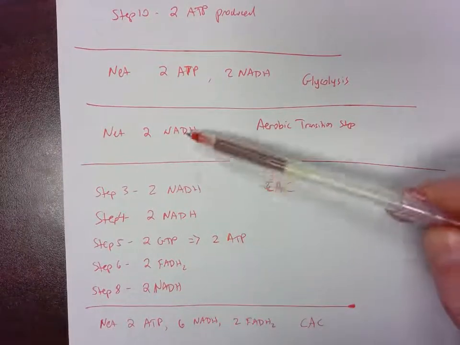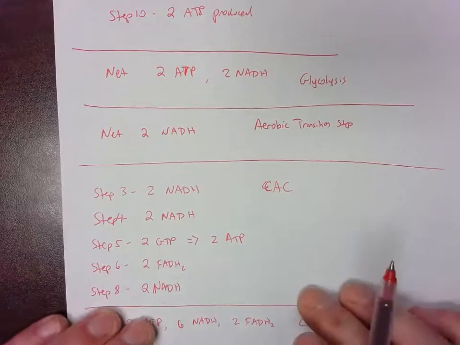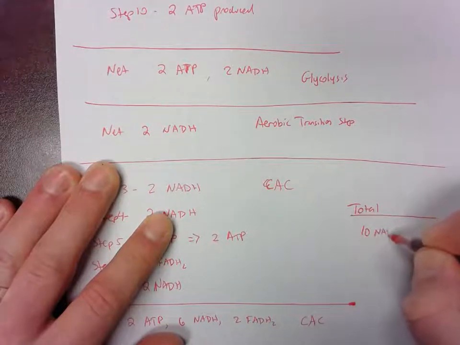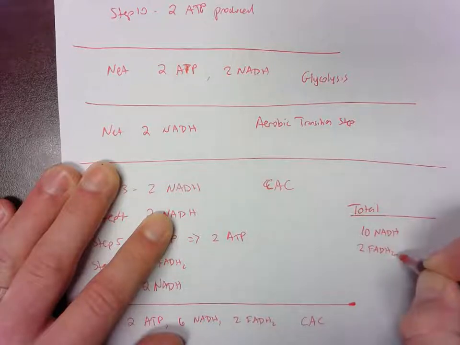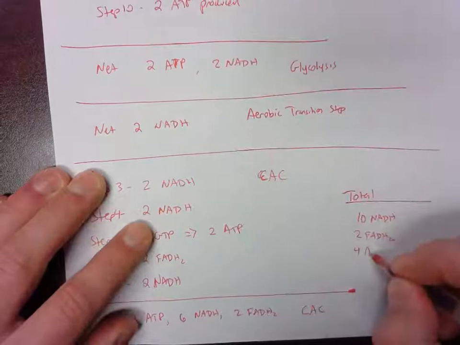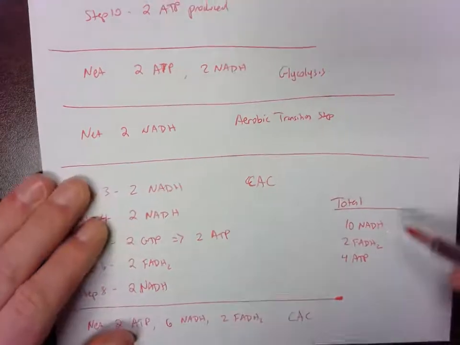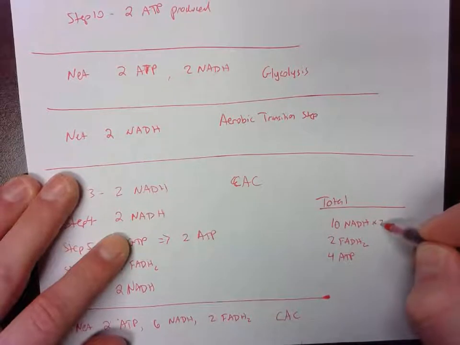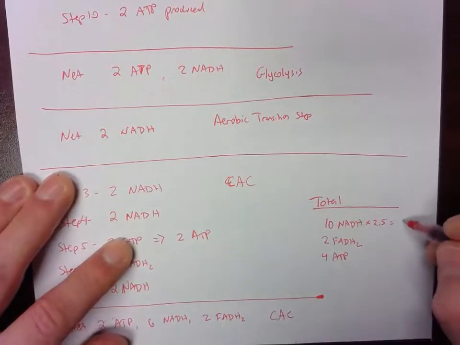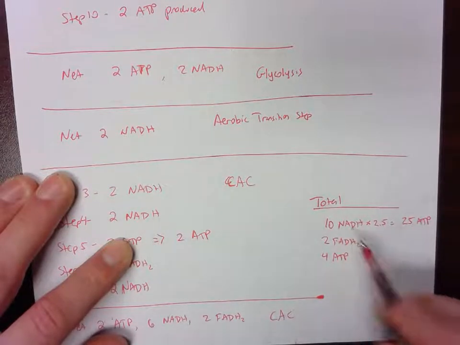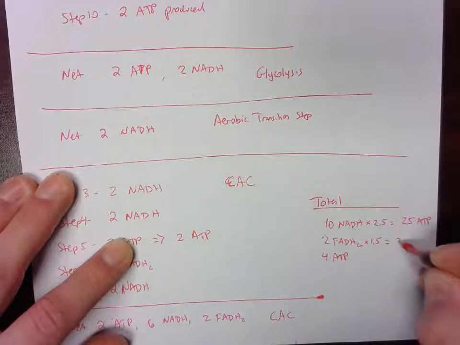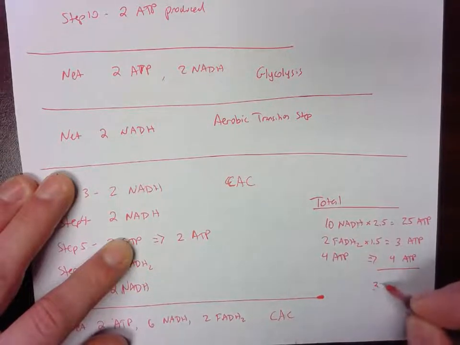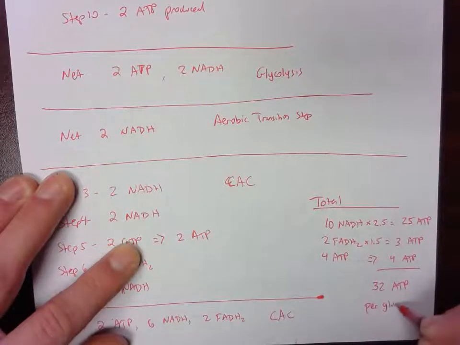So if we add all this up together, we get six NADHs from the citric acid cycle. So we end up with 10 NADHs total. So we do our total over here. 10 NADHs, two FADH2s, and two ATPs plus two, we end up with four ATPs. Now, you can take these 10 NADHs in oxidative phosphorylation, the electron transport chain, we can convert these into ATP by multiplying them by 2.5. So we end up with 25 ATP from 10 NADHs. Take our two FADH2s, multiply those by 1.5, end up with three ATPs. And then, of course, four additional ATPs. And our grand total is 32 ATP per glucose.